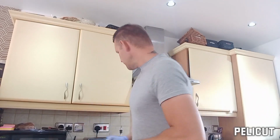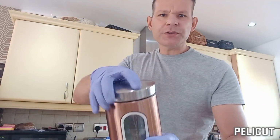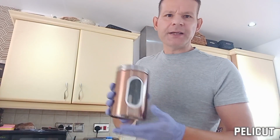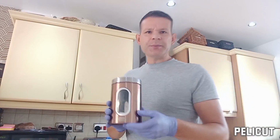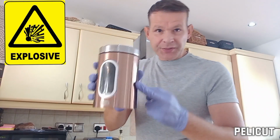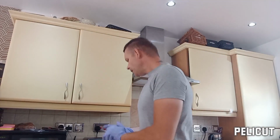Now let me show you what you need to make this basic firework. What you'll need is granulated sugar. Every household has granulated sugar. You can use caster sugar, and it's actually better because it's a finer material, and it mixes up better to create an explosive chemical cocktail, but granulated will do nicely. So I'll be using caster sugar.